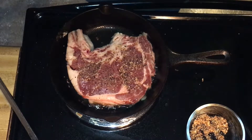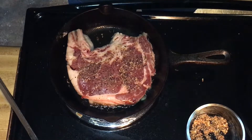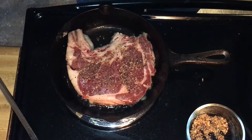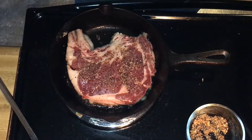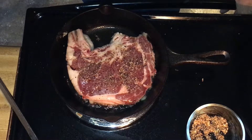I won't cover too much on pan care here, but you do want to make sure your pan is seasoned. Wash it, make sure it's nice and clean, and then remove any and all moisture from the pan. After I wash it, I'll take the pan out, set it on the stove, and turn the burner on just to get all of the water evaporated off.